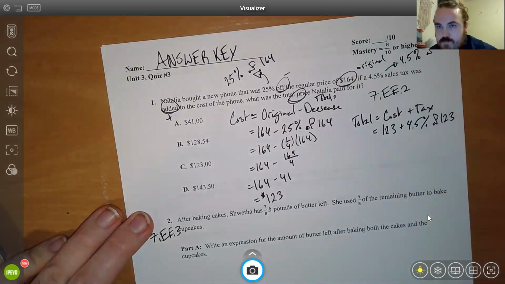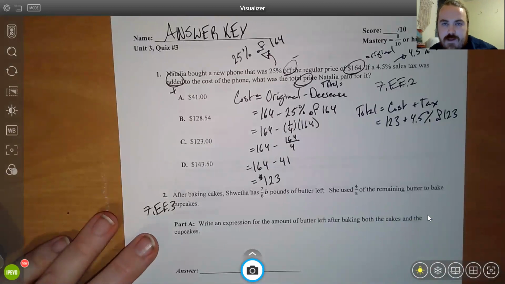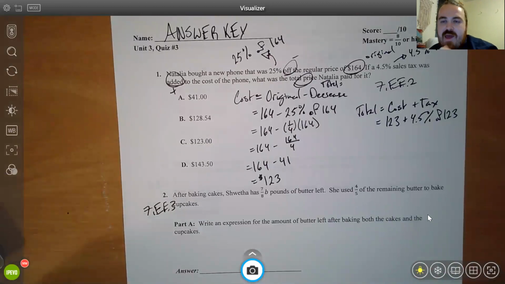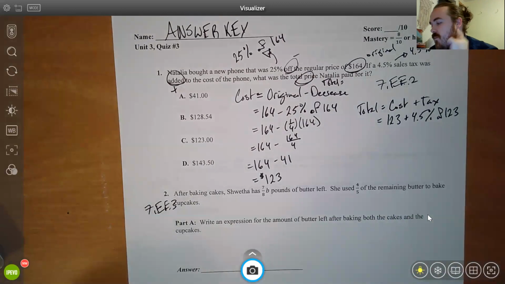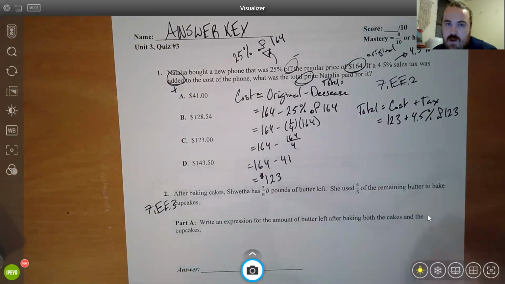Let me stop for a moment. Right now, I can choose my answer. It's only because this is a multiple choice question. Most of the time, I'll want you to work through this, and I'm going to work through it in a second. But I want to point out that even with what I know right now, I know my answer. Because I know I have 123, and I know I'm adding, so it's going to be larger than 123. Can't be A, that's way smaller. Can't be C, that's only 123. Has to be B or D now.